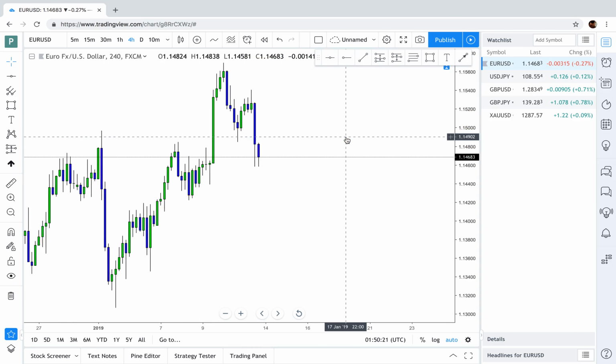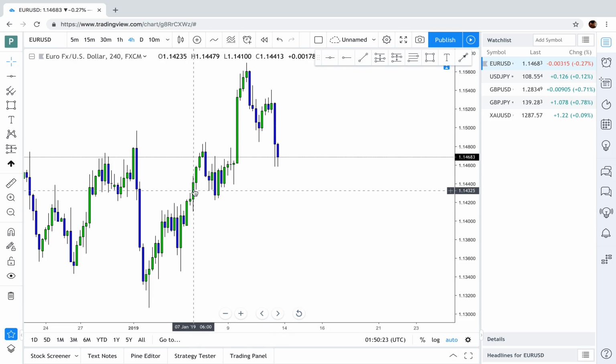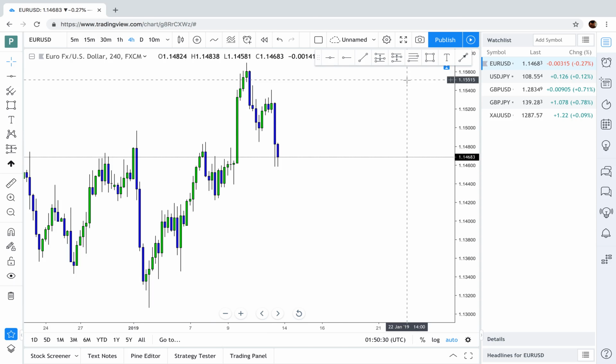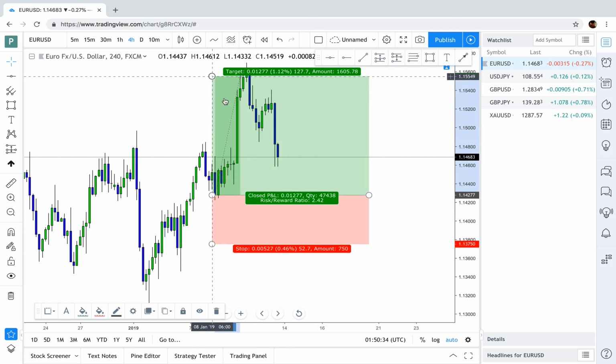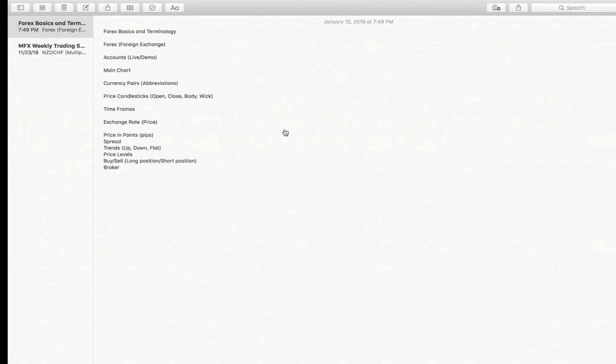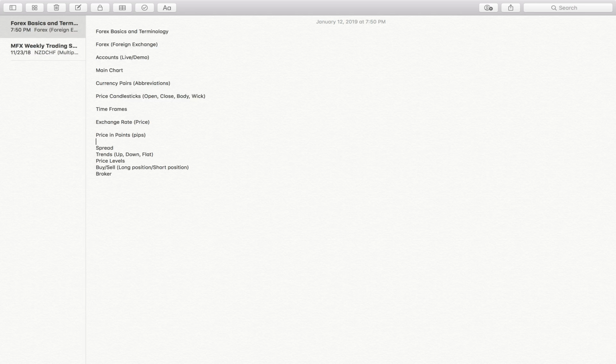So pips, it's how you determine market movement. It's how you represent what price is doing. If we were to say price went from here to here, we'd say, oh man, the price jumped up a lot of pips. Let's see how many pips price jumped up. You can ask your friend, hey man, how many pips did Euro USD go up in the last day? You can say, oh, it looks like it went up 127 pips. That's how much Euro USD moved upwards. And like I said, you learn how to calculate that all in the video specifically about pips.